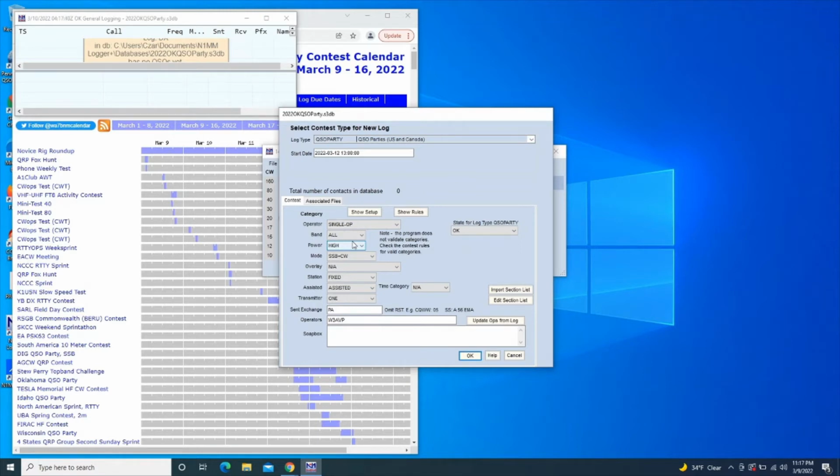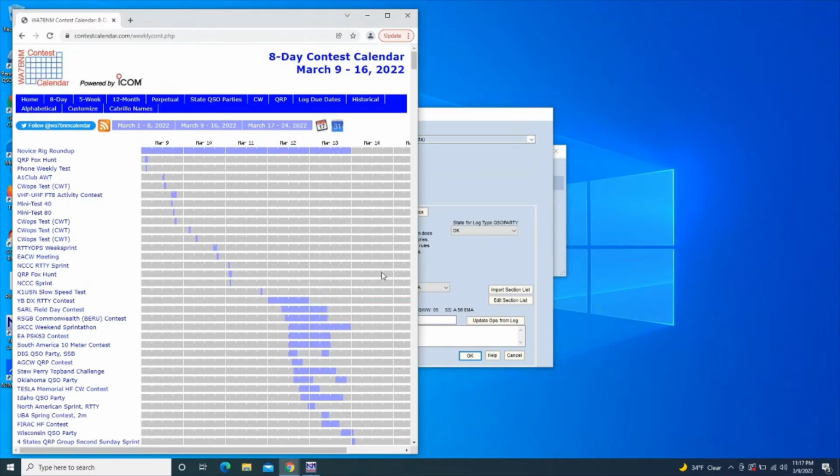Maybe you have a really awesome 15-meter directional antenna and you want to work a contest just on 15 meters. Sometimes they have an award for people that do best on just 15 meters. But I'm doing all. Okay, now my power. Am I high or what am I? Let's look at what the definition is.